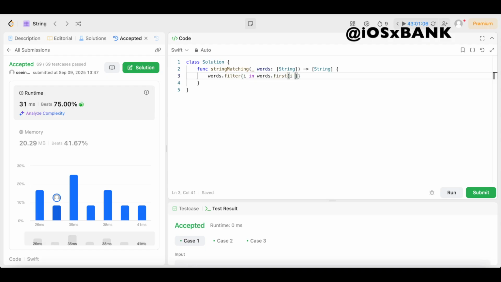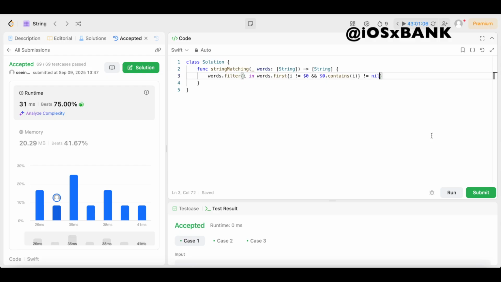We're going to say i != $0 && $0. So once again, this $0 represents each word in the initial words array. Boom. So then we're going to say $0.contains(i), come outside of these brackets, still inside the other brackets, and say != nil. Boom. And if such a word exists and is not nil, i will be included in the result.